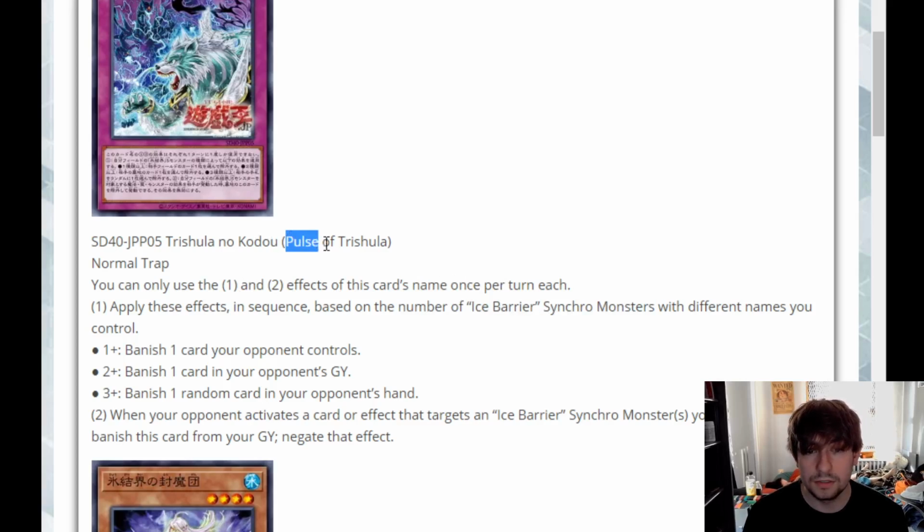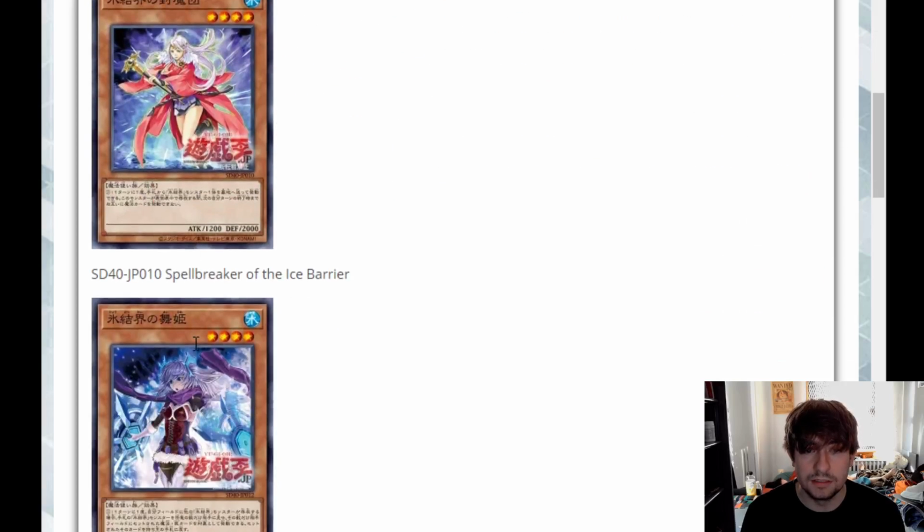And also it's important to note it's not an Ice Barrier card. It's Pulse of Trishula, so it's not searchable off of the new monster, which means it's not searchable at all, maybe other than Trap Trick. If you're playing Trap Trick, that could work. But outside of that, it doesn't. So you've got to make your choices here. But I still think it's a decent card. Should it resolve, we'll just have to see where that synergy lies.